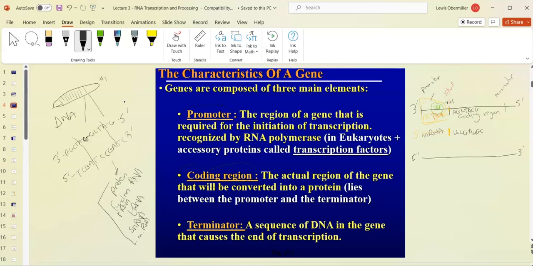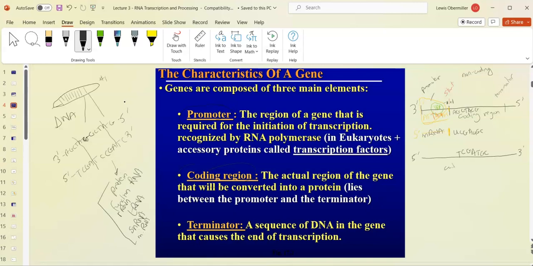This would be much easier if I had the coding strand, and I'll show you. This area would be a T, right? A pairs with T, G pairs with C, C pairs with G, T pairs with A, T, G, and then C. Even though this says the coding region, this strand of DNA is the non-coding strand of DNA.